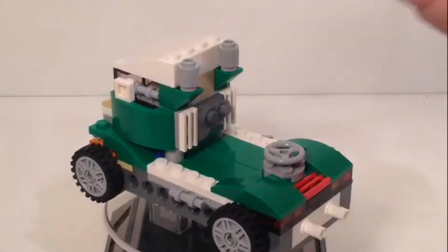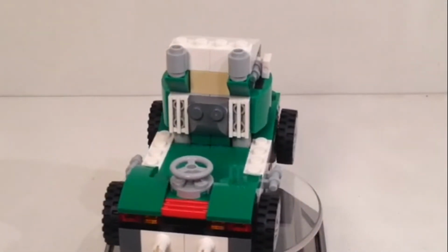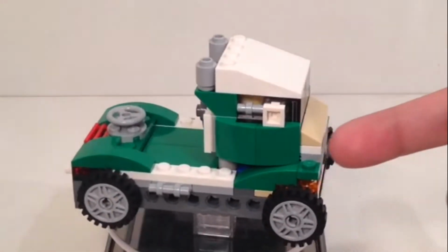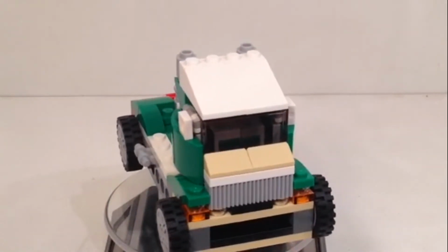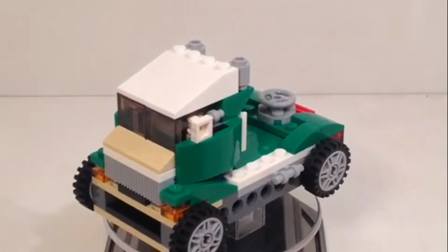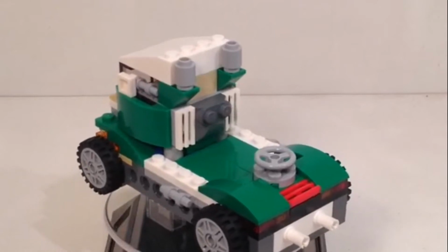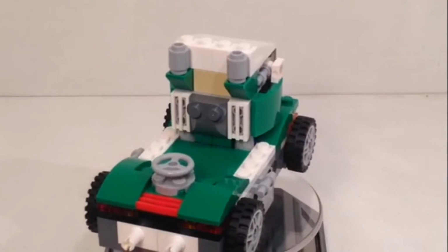I think the best part about it is the hood area, and that's just about it. I mean, the rest of it is just kind of like getting the shape of it being a truck, but not necessarily being cohesive. Especially when you look at the front area with all the tan that's just kind of in and out of things. So there's really not much else to say here. It is nice that they put in some of those rear view mirrors in the white pieces, but yeah, that's pretty much it. I mean, it rolls just like any other car in the set does.